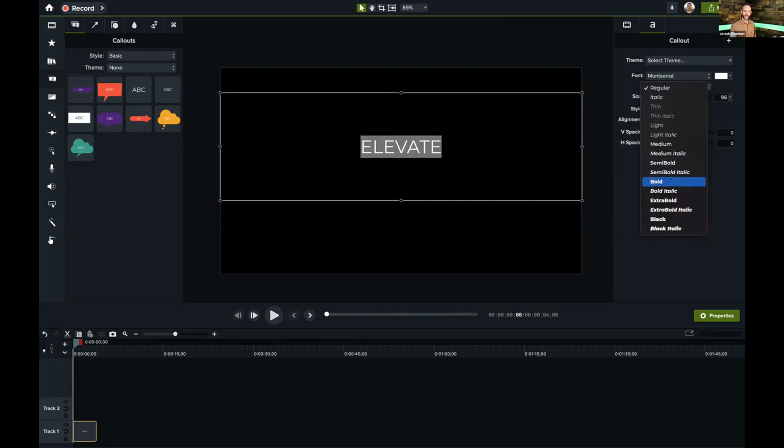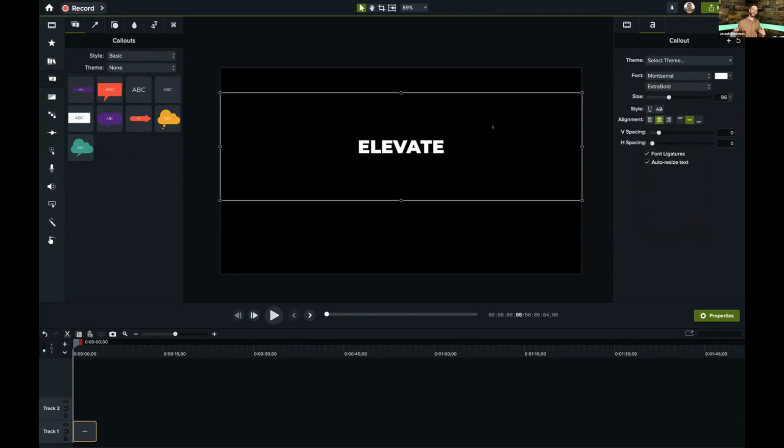It's our default typeface. I'm going to go ahead and go right up to extra bold. Now in this case, you might say, well, when I think of elevate, I don't think heavy and impactful. Yeah, that's a great point. So maybe I would go instead for a light. So I go light. Now all of a sudden it's sort of breathing and you can kind of see there's air. And those letters are a little tight together.